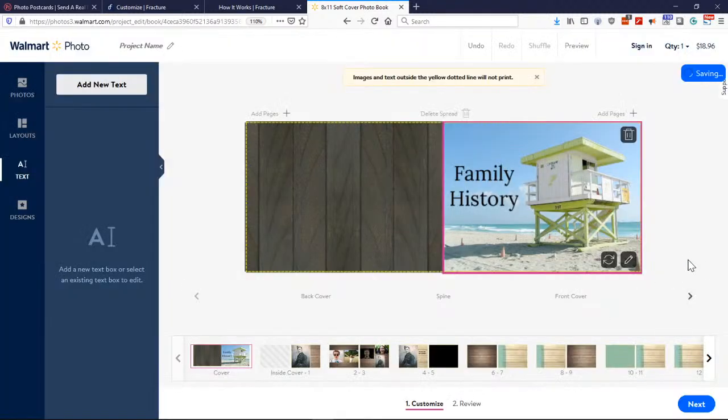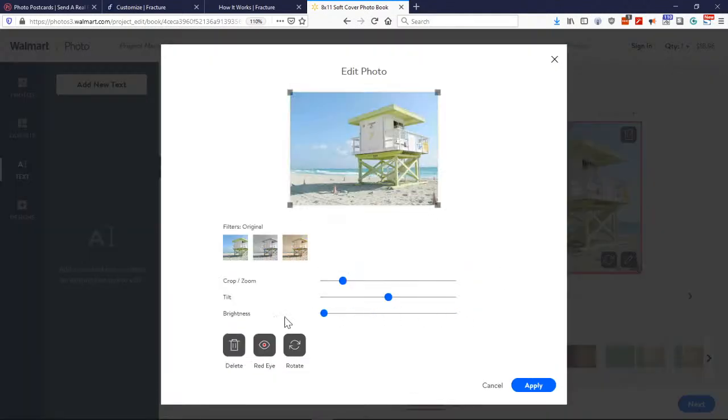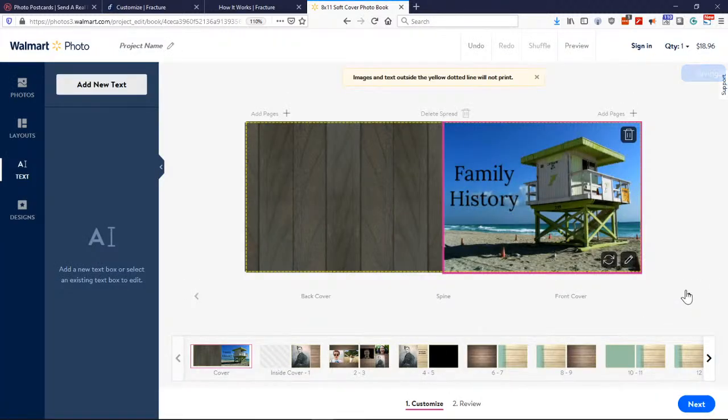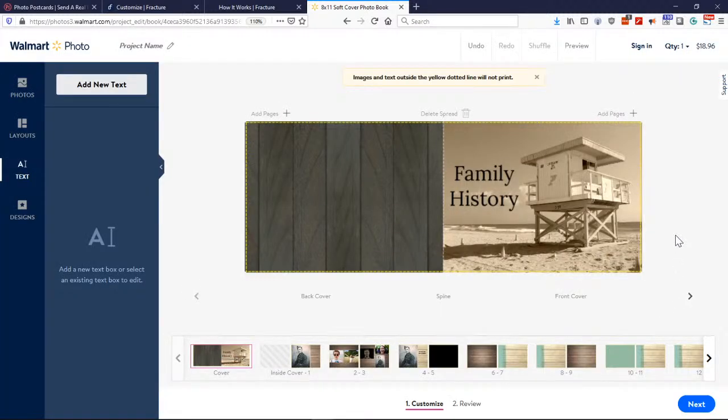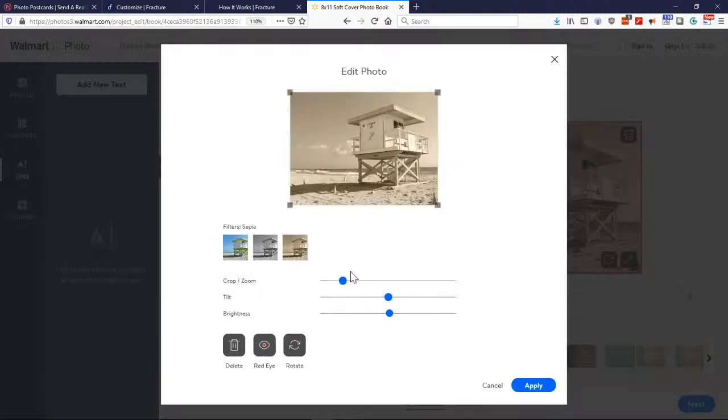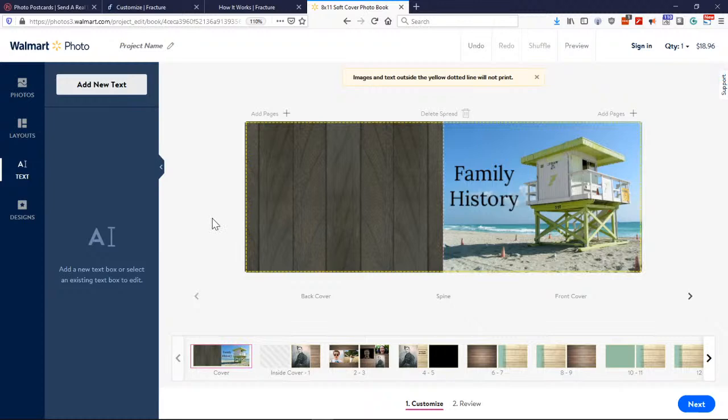So if we would make that brighter, what does that look like? I don't really see where that's... I don't know. I have to think about that. Maybe a little bit. It's more like the filter is more or less what you want. Let's see what that looks like. Yeah, I would rather let it be kind of more of a fun filter on there than just making it black and white in this instance.